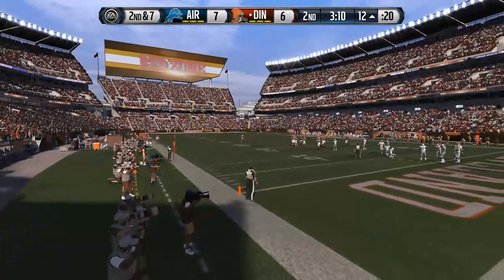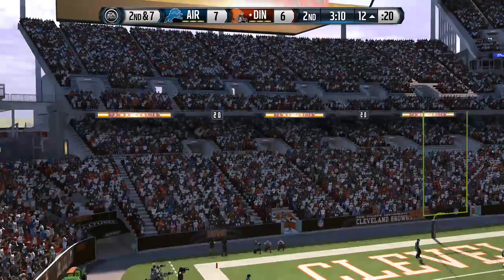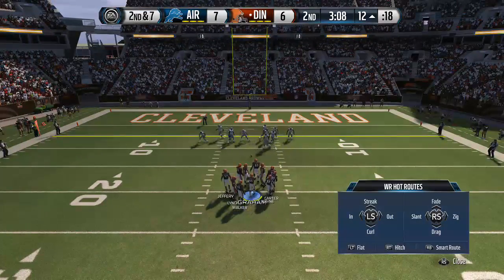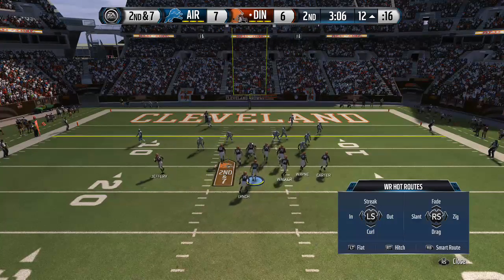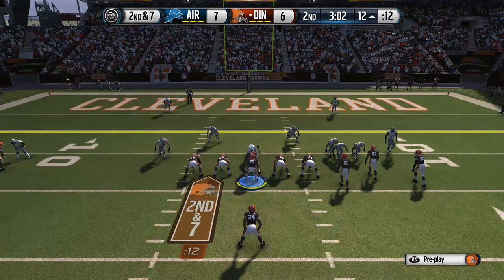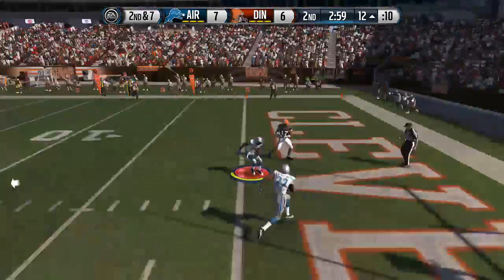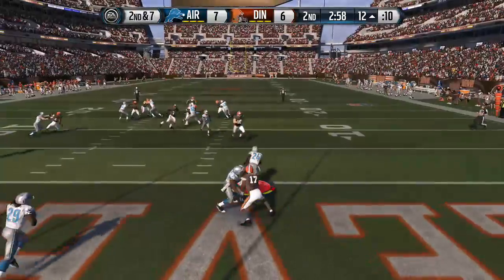Oh, what's this guy doing? Wildcat? They come to the line of scrimmage. First down. The Lions are at the line of scrimmage, trying to catch him off guard with the Wildcat. To the outside. Nice tackle. Sherman in on the stop there.